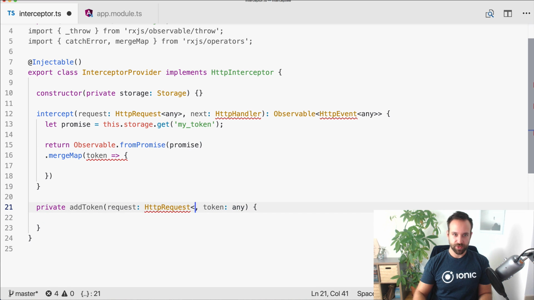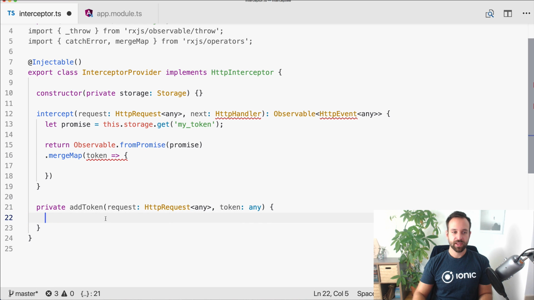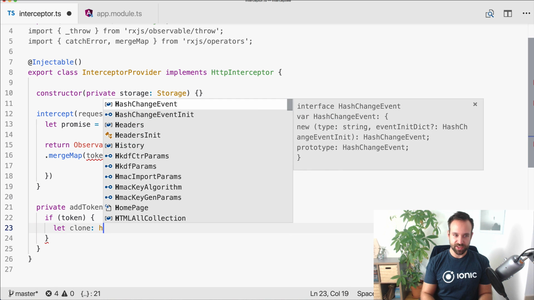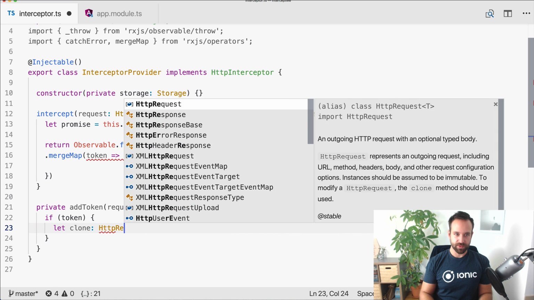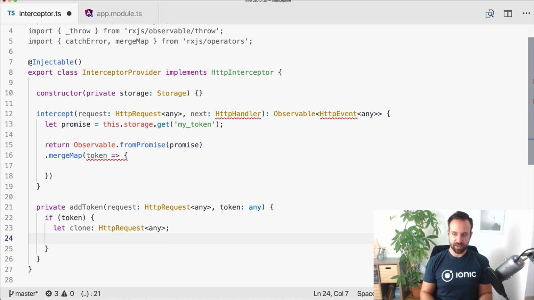And the HTTP request also needs any, I think. Okay. So in our function, we can now check if somebody passed a token to us. And if that's the case, we're gonna make a clone of our HTTP request. So this will be a clone.